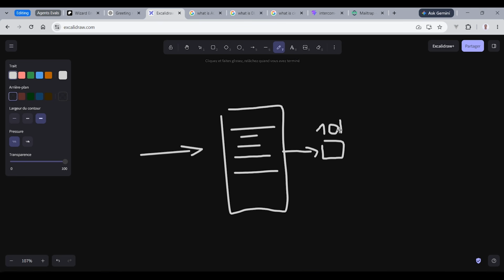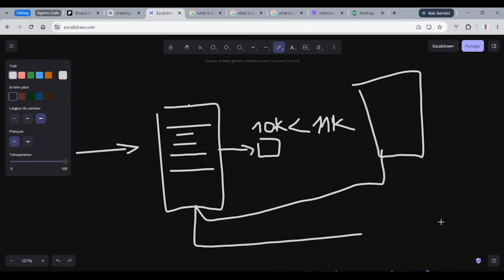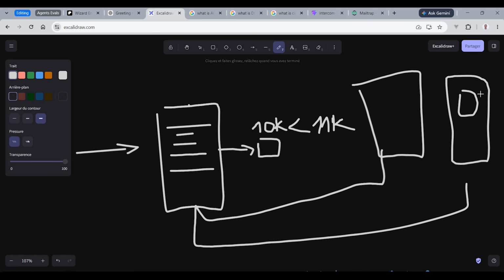If it already exceeds the threshold, it means the working memory is greater than this 10K token threshold. It can be 11K tokens. If it's greater, what I'm going to do is take the working memory. First, I'm going to empty the working memory. Then I'm going to take the working memory and pass it to the LLM to have the counters. We're going to pass the LLM the counters.